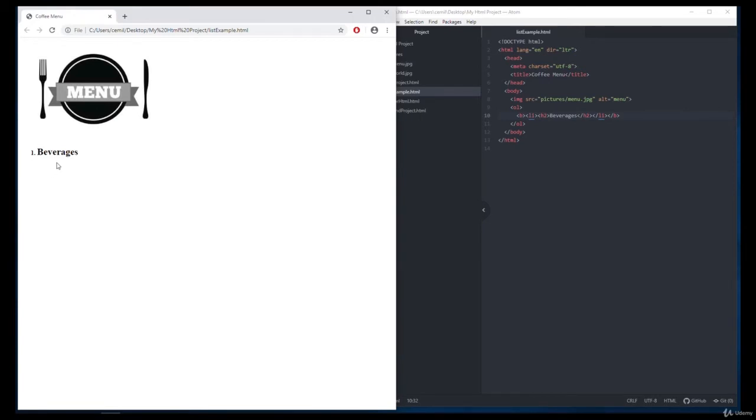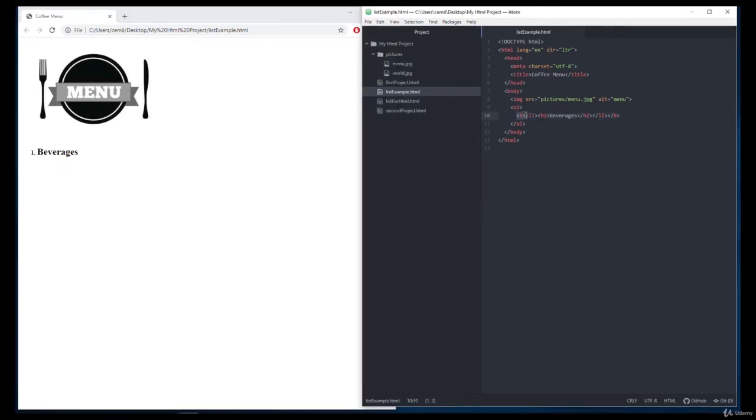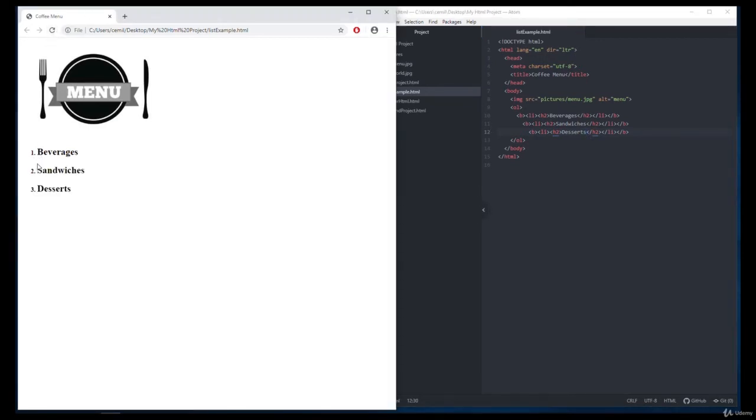But the point that I want to make here and to have you pay attention to is the use of nested tags. So the first one, the B tag, is finally closed, and then the li and h2 tags in turn. So if you wish, you can add and finish the elements in the first list in order. So we can add the sandwiches and desserts part in the same way. And sure enough, when we look at what we've done, our first list elements have been added.